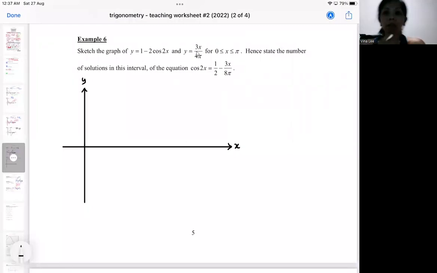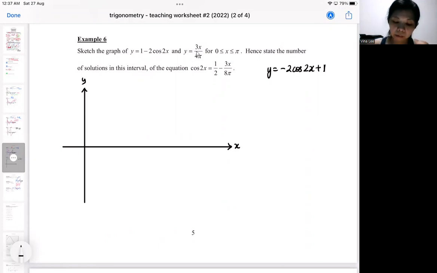So I already ran through the four steps that you will need to do for a trigo graph. Right now in this example, we have a trigo graph and a straight line. At this stage you should be able to lay out the four steps for the trigo graph. For this one, I'm going to rearrange it. So let's recap the four steps.